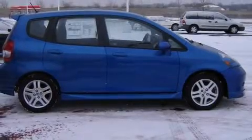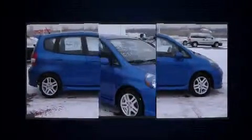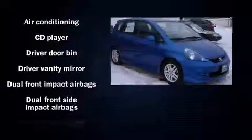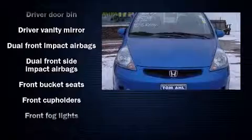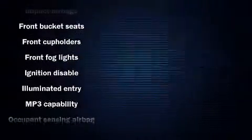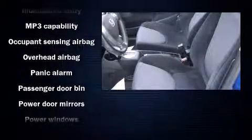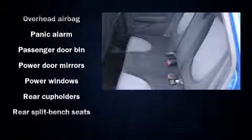Rear wipers and air-conditioning are also included. You and your passengers will enjoy the stereo system, which features a CD player with MP3 capability and six speakers, enhancing the audio experience throughout the interior. In the event of a rollover collision, side curtain airbags provide additional protection for outboard seated passengers.